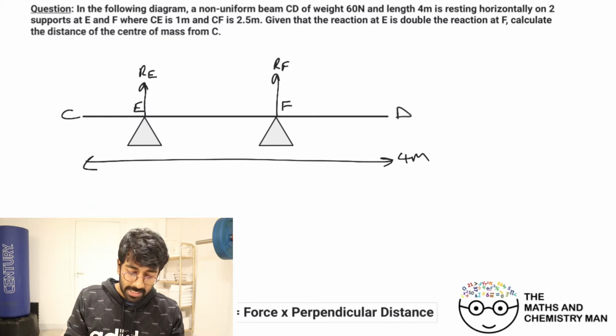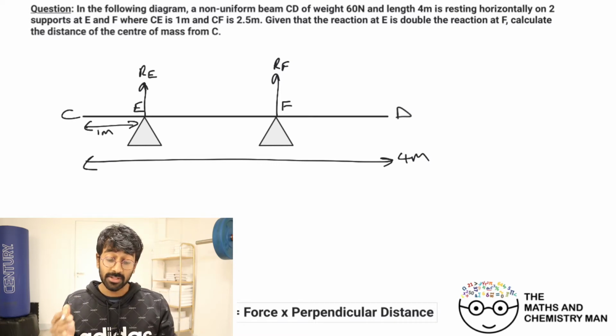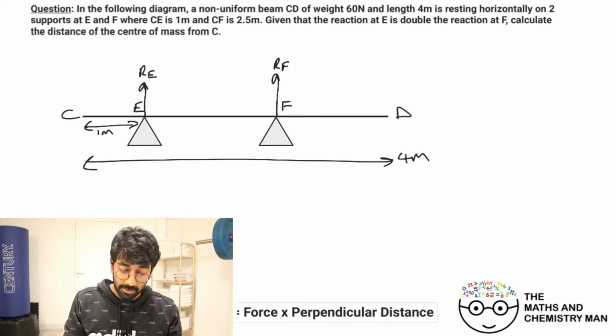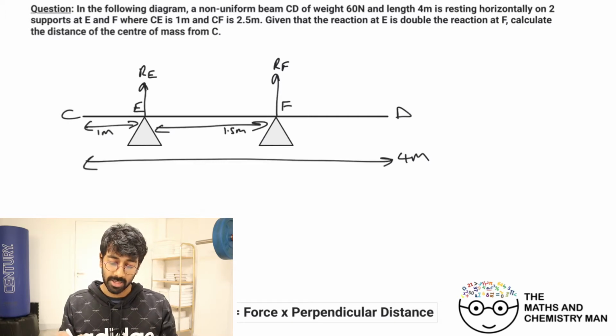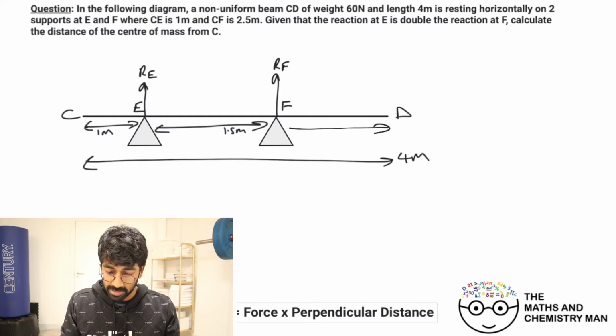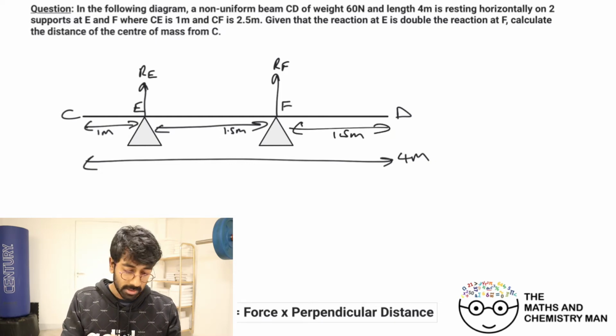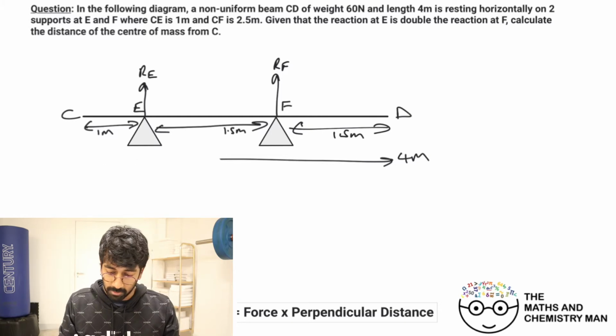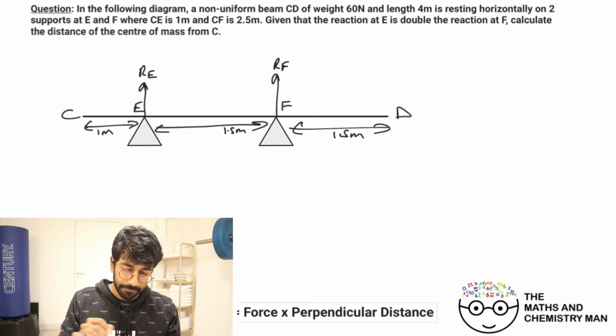And they told us C to E is 1 meter. So there we go. That's 1 meter over there. C to F is 2.5 meters. So again, let's be clever about that. And what we can do is say this is just 1.5 meters. Okay, fantastic. Now while we're there, this is 1, this is 1.5. That's 2.5. So that means this on the end must be another 1.5. So I'm going to fill that in too, because then what I can do is get rid of this down the bottom. Gone. See you later.